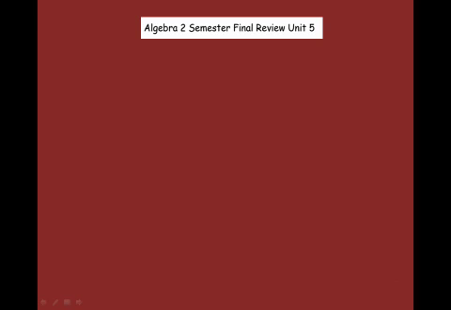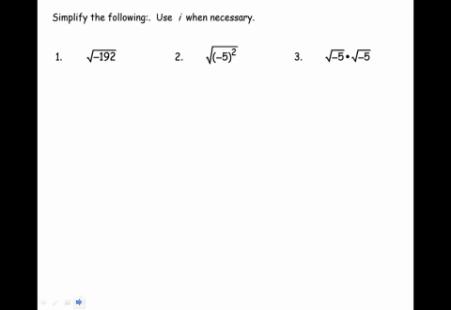Alright, so fall semester review for Unit 5. Although you guys are required just to do the odds for this particular assignment, I think the first 14 or so, doing both the odds and evens is going to help you understand more of the ideas, so I'm going to go ahead and do that.